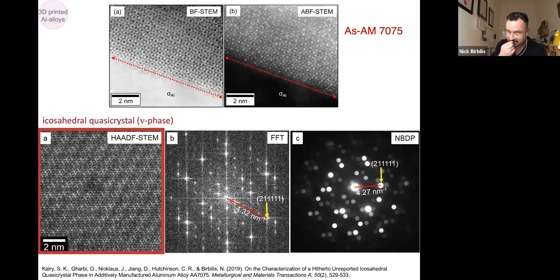You can see that when you go through various zone axes, you get strong diffraction contrast. And the diffraction contrast exhibits a twofold, threefold and a fivefold symmetry of what's actually an icosahedral quasicrystal. And the reason why this is actually quite interesting, of course, is if you look a little bit closer at this icosahedral quasicrystal, it's quite clear.